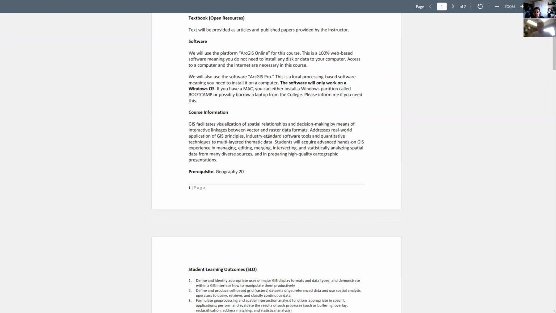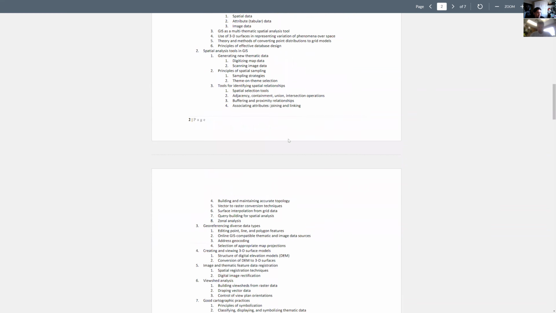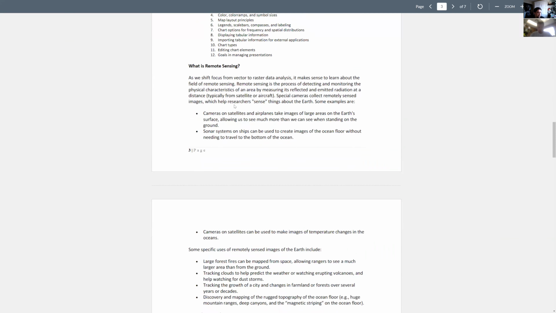I'm going to kind of anecdotally go through the rest of it and give you a view, because I think let's think about the big picture, what you're going to get out of this. So I do want you to read through these things on your own. But like I said, my approach is not that this is a quote unquote intermediate GIS class, because there's actually quite a bit more in terms of various disciplines that I'm going to introduce to you guys. I mentioned remote sensing a moment ago, and so I do want to emphasize what that is just quickly for those that probably never heard of that term, right?